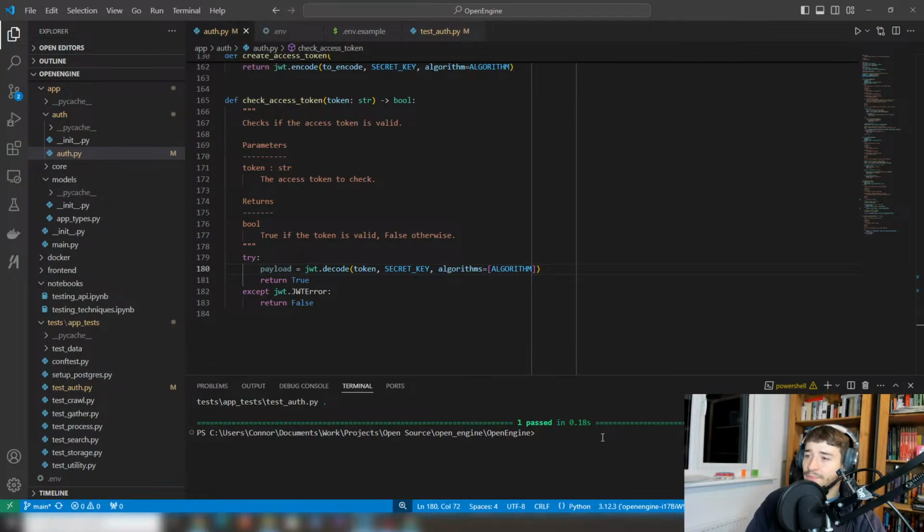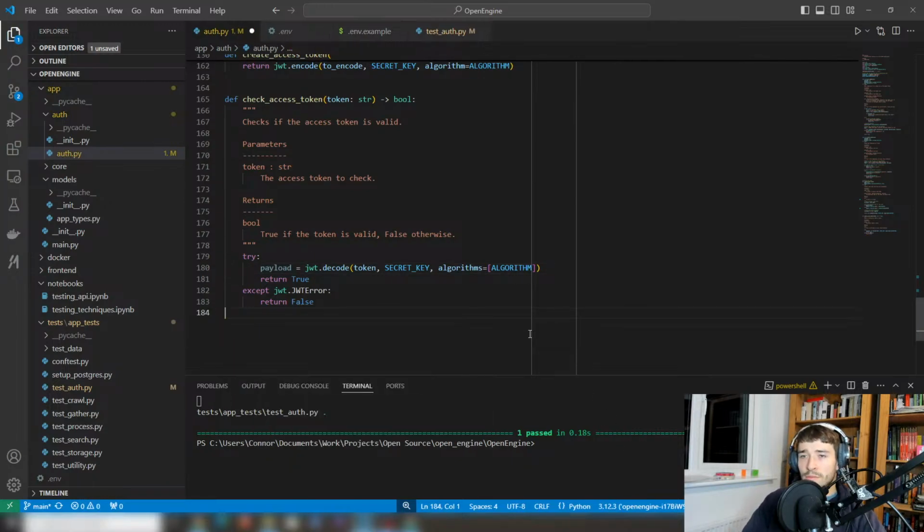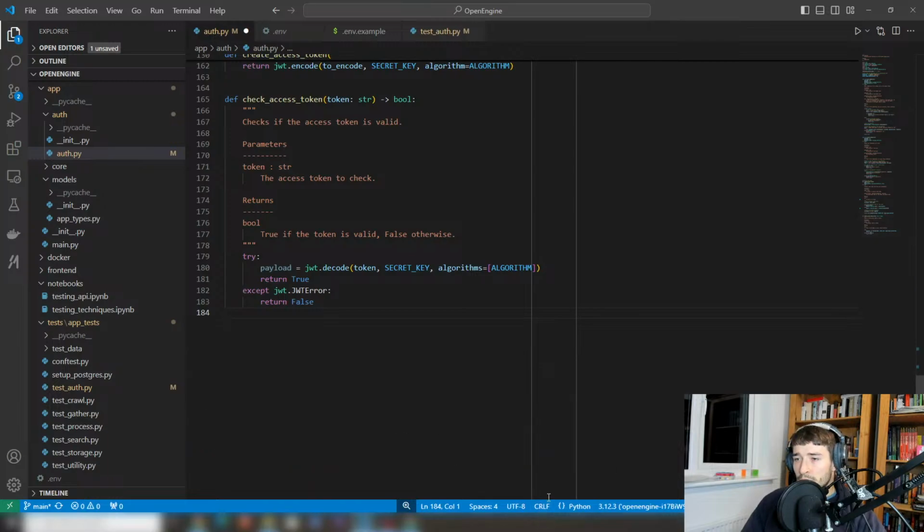So let's try this one. Why isn't that working? Oh, bloody terminal. Useless. Right, you gonna work now?